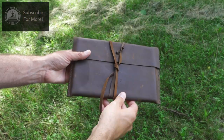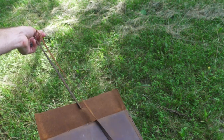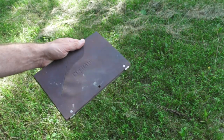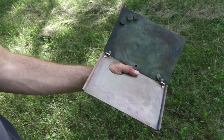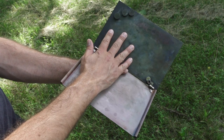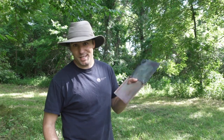Now, if you've watched any of my previous videos released here in the last 6 months, you'll know that I love my Pochade palette. Made by Michael Klein, this little palette fits into a leather case made specifically for it. And it pops out of there just like that. And I can open it up. And if I really want to, I can just use it as a standalone painting easel and go really light, just anchoring my canvas to the back plate here with my magnets and use this as a mixing surface. For this trip, I'm going the traditional easel route and I'm just gonna hold it like this while I paint.